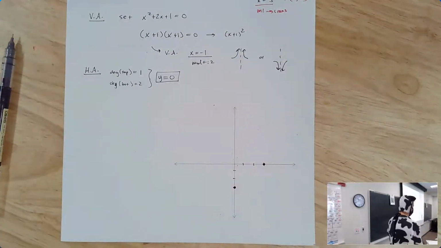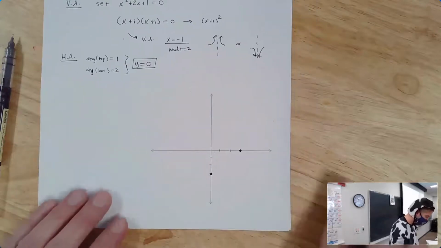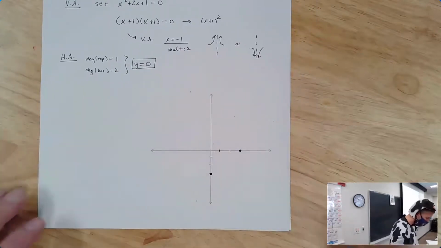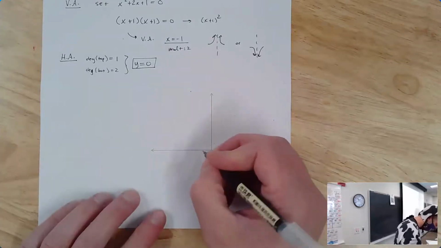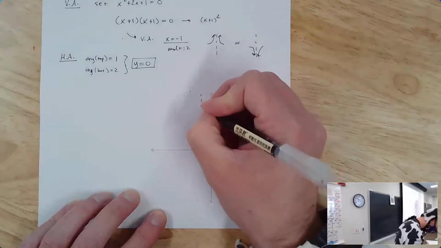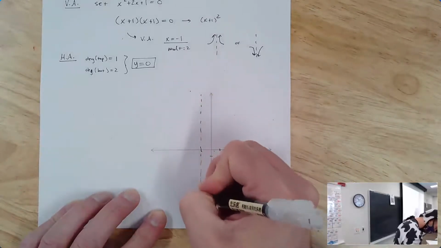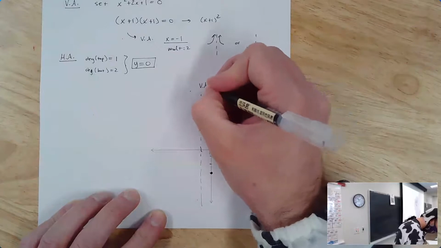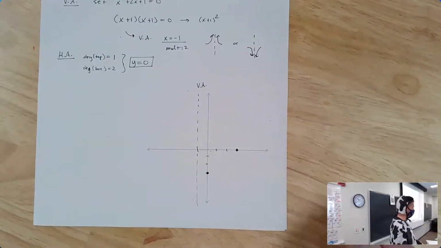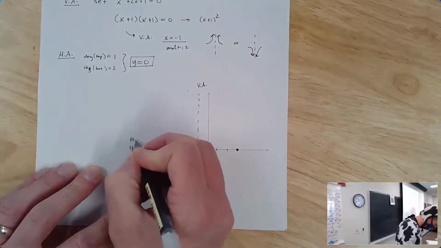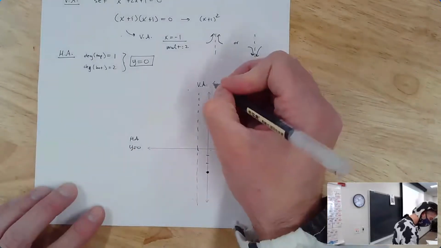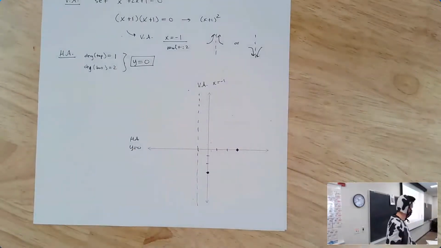Which brings up an interesting little thing we have to deal with. I left myself enough room, though I should have put this more centered. Oh well. And then we have a vertical asymptote at x = -1. I don't typically try to draw the horizontal asymptote when it's on one of the axes. I'm just going to make my graph look right and say, yeah, y = 0, horizontal asymptote. But I don't think you need to try and draw it on there, because the line is already there.